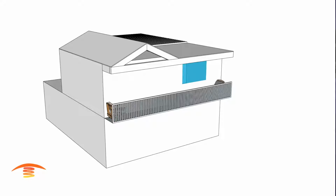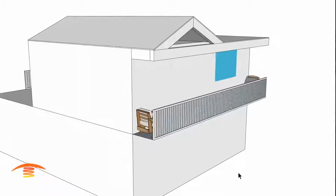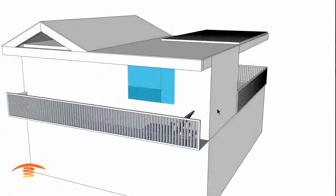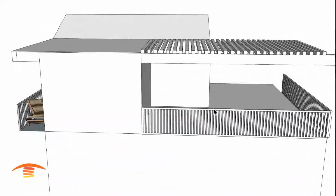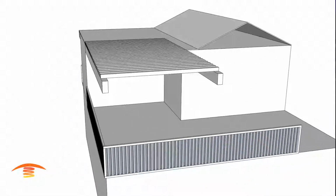Today I'm going to take a look at this beach house here. So we have a couple of areas that we want to address. First, there's this very narrow balcony that the customer would like to see if we could heat up. And then there'll be an additional balcony built in the back. And that's a second area that they're looking for.